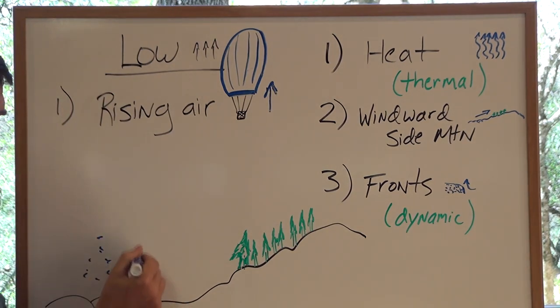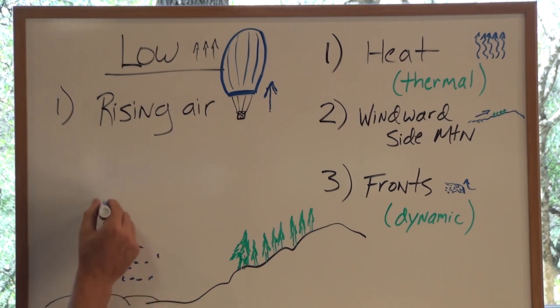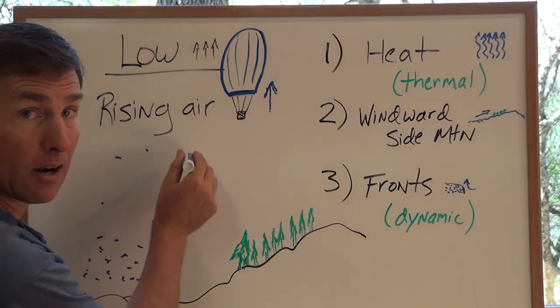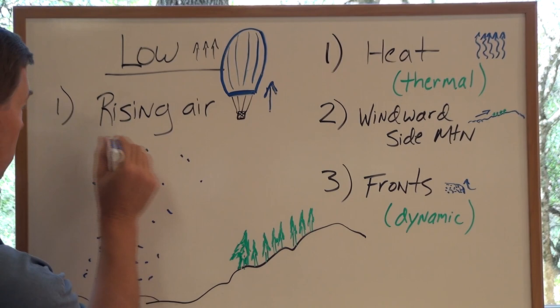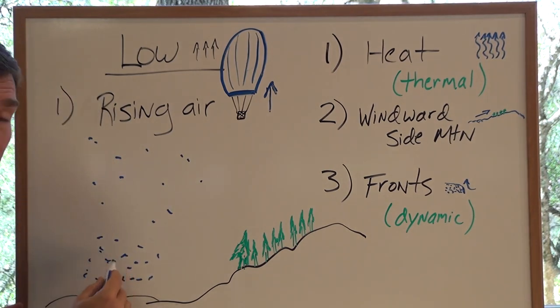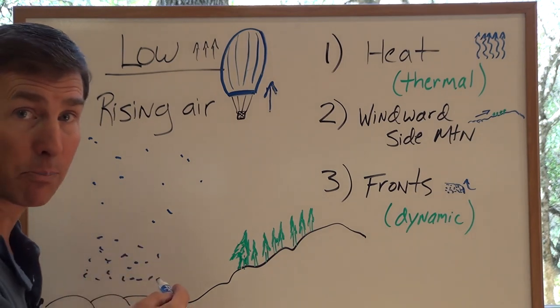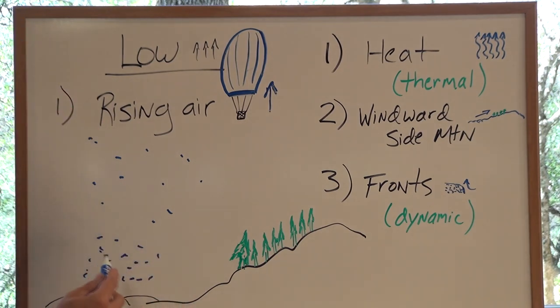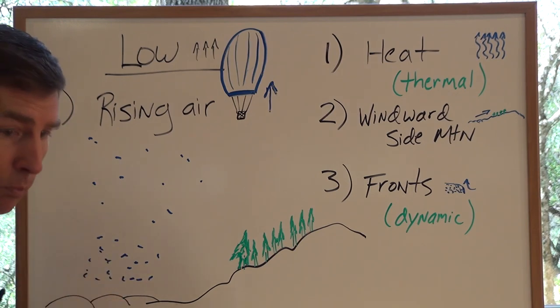Okay, so relatively speaking, there's higher pressure at the ground and then it is spread out as you go up in elevation or altitude. And then this pressure at the surface can change from hour to hour, day to day or place to place. Now let's take a look at some of the characteristics of low pressure.